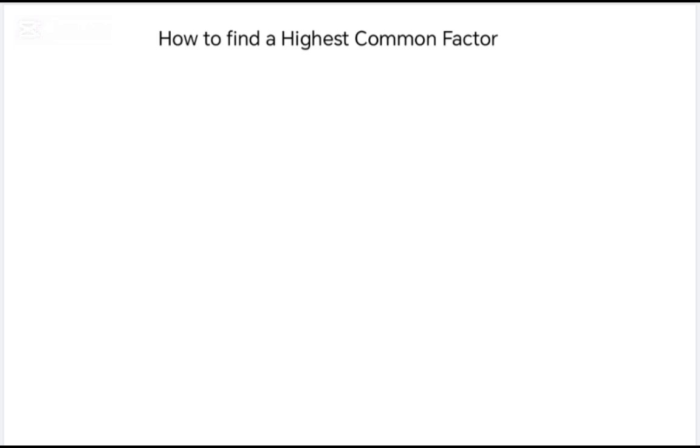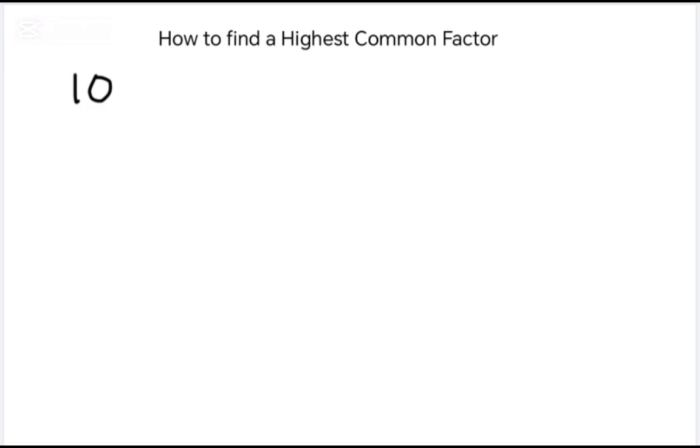So first, before you know how to find highest common factor, you have to know how to find the factors of one number, for example, what are the factors of 10. First of all, you also have to understand what a factor is. A factor is a number that goes inside the number we're looking at the factor of without leaving any trace.